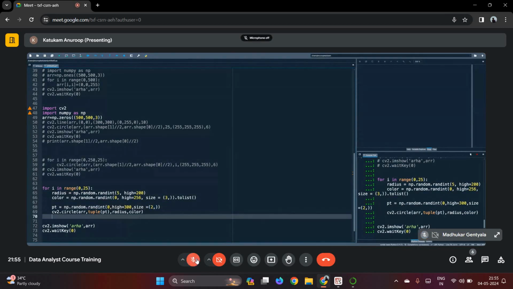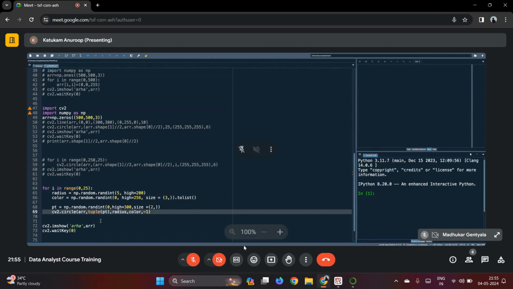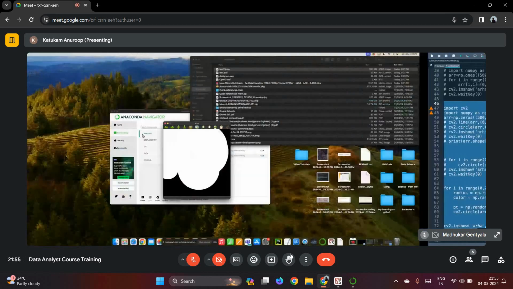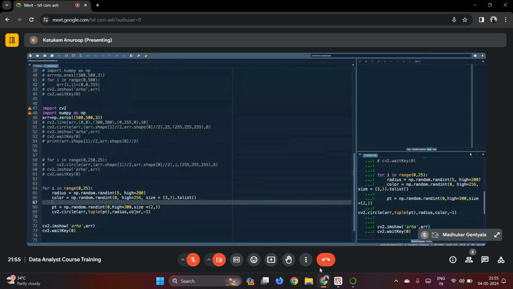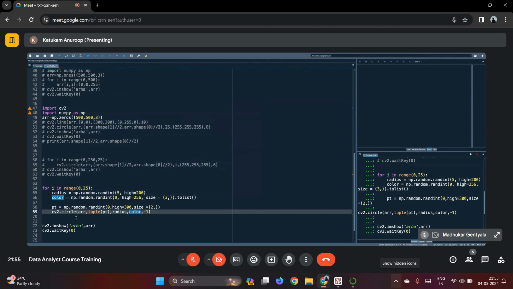Okay, so I think I missed something. Let me try to add -1. I want to fill the entire thing so that it will be easy for us to understand. Okay, it is all white color. Why white color? We are generating colors randomly. Did we make some mistake in taking random colors?